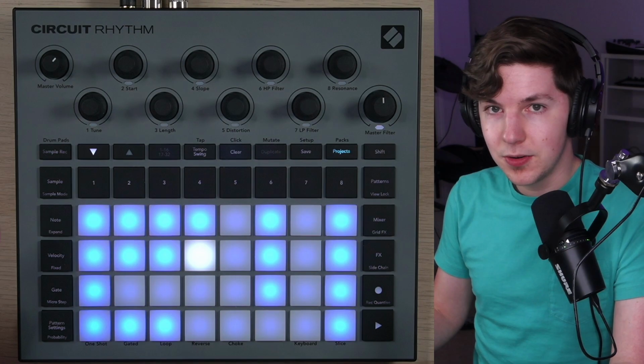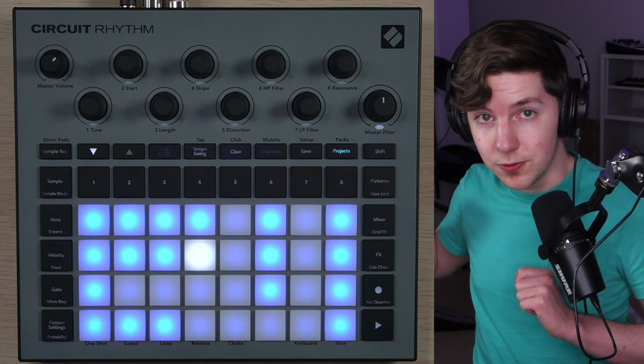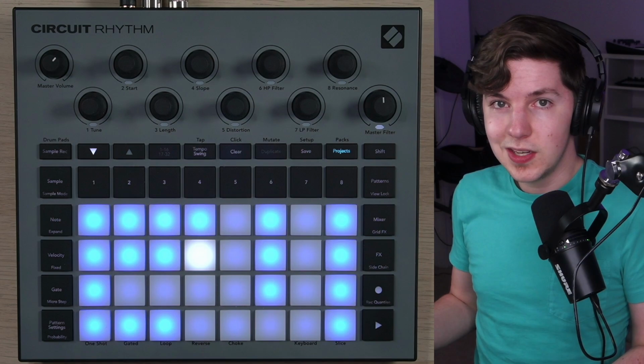Maybe I chop a sample. Maybe I doodle out something from scratch. Sometimes it leads to a nice melody that I could harvest for something else. I've had that happen a couple of times. Sometimes it leads to a full track, but usually it leads to just a fairly static beat that's kind of nice to listen to in isolation, but nothing to write home about.